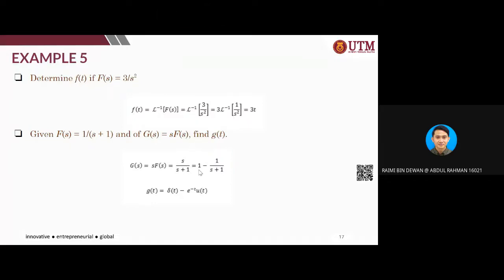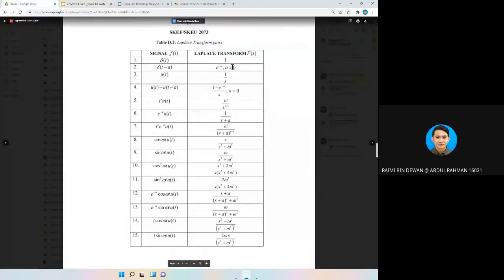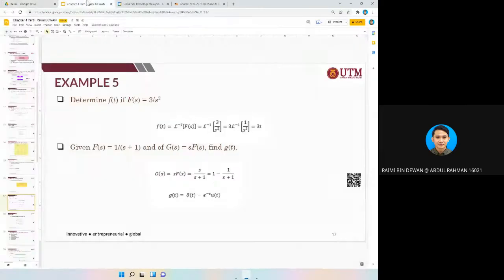So you see, 1, when you do the Laplace transform, is actually the impulse, and you get it from the transform table. 1 in the s domain here is actually the impulse, and this one is actually e to the minus a t u(t). So that's why we have e here in the exponential form.